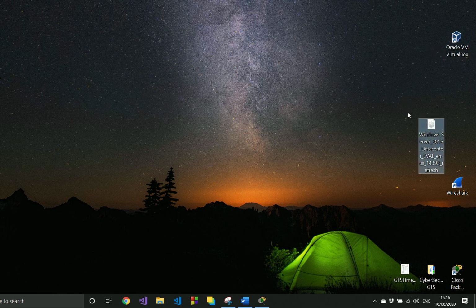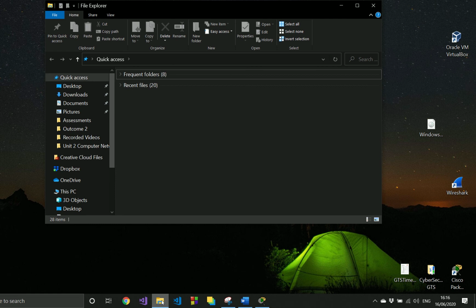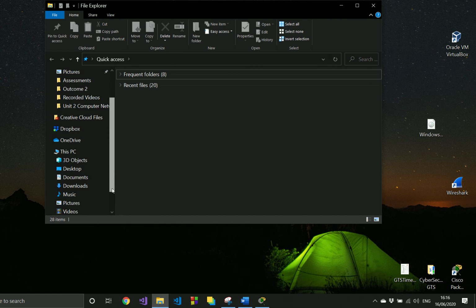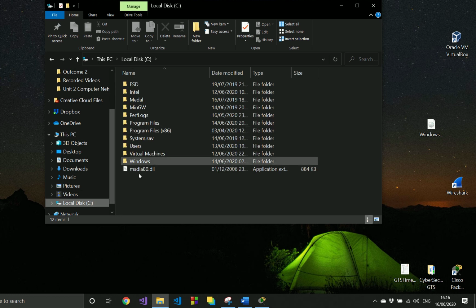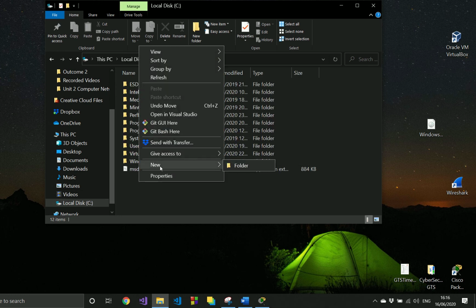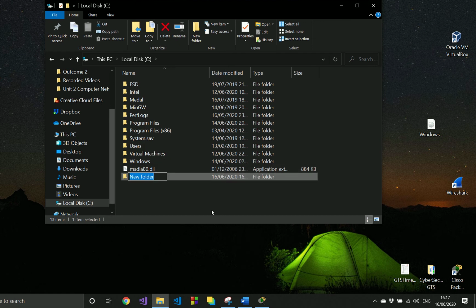Now the next step would be to install this onto your VirtualBox. Before doing that, I want you to open up your folders, and on the C drive of your PC, here I want you to create a new folder and name it WSM, which is short for Windows Server Manager, underscore VMS, which is short for virtual machines, and then mark it with your initials.